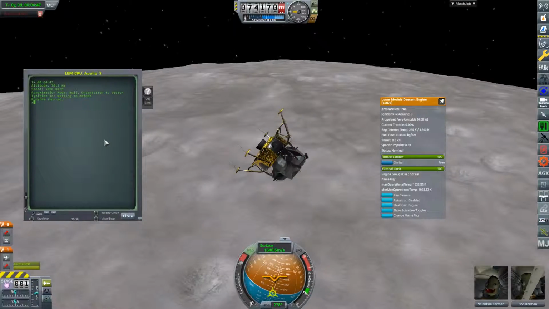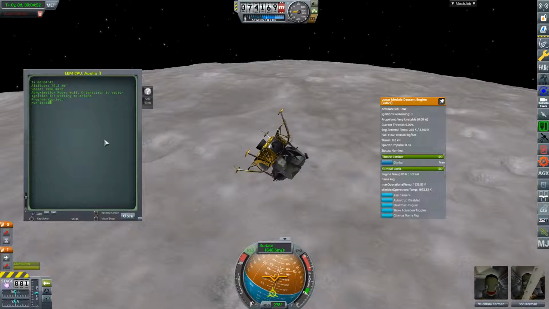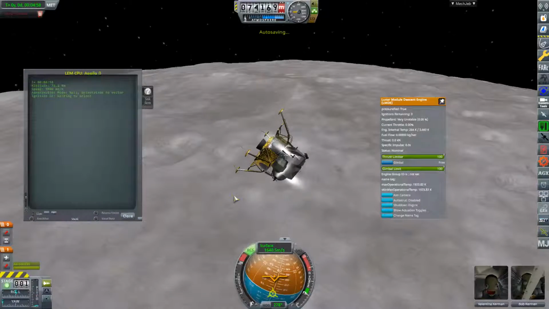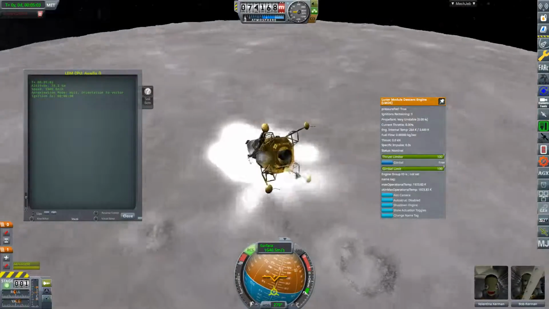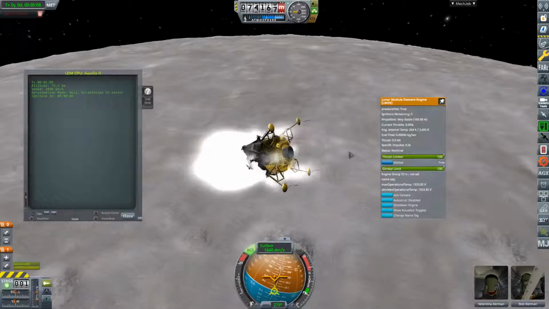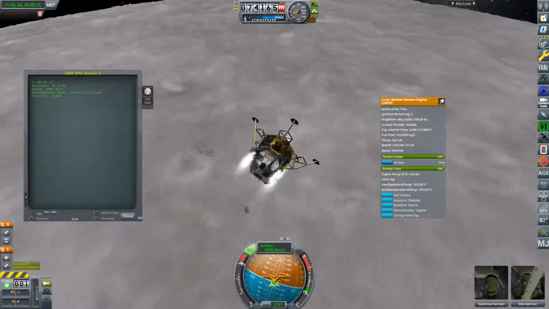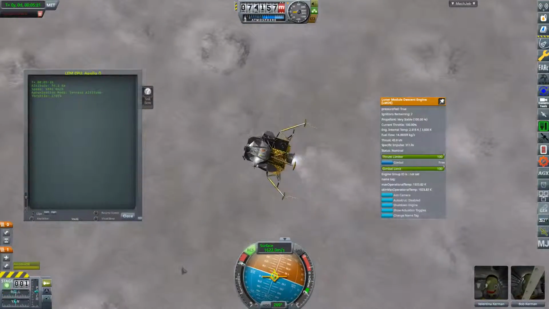Let me just restart the code. Sometimes this may happen. There we go. The ignition clock has started. You can see it's basically ordering the engines automatically. And this time it hits the engines and it continues. Well, not really a deal burn.